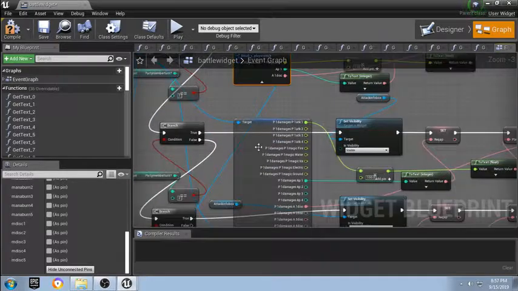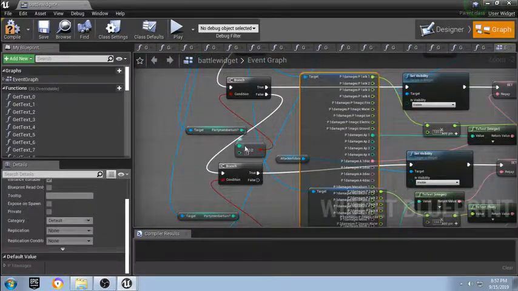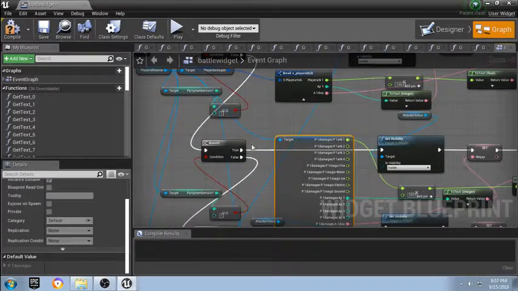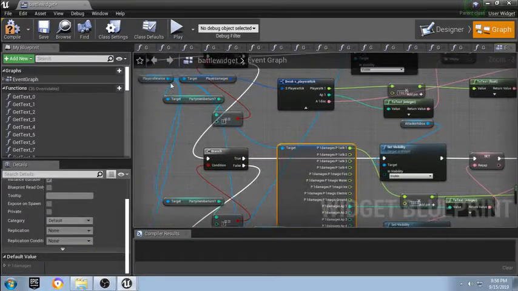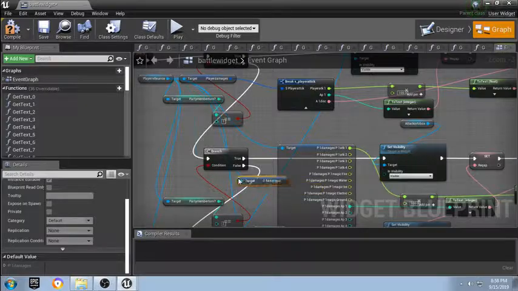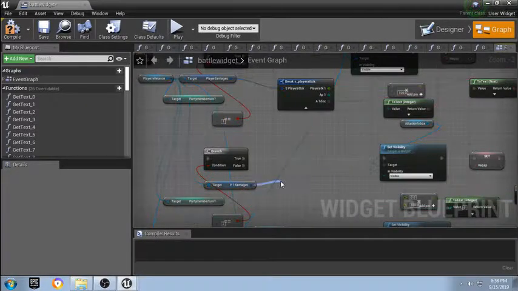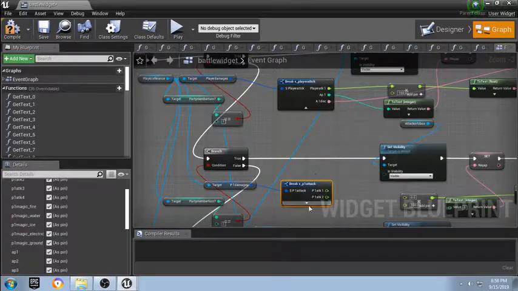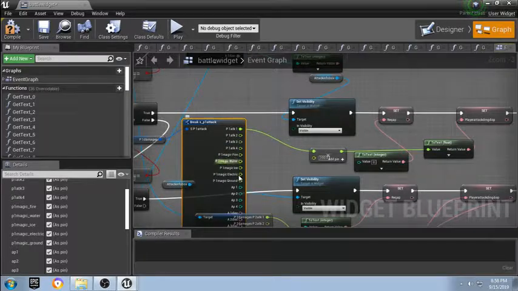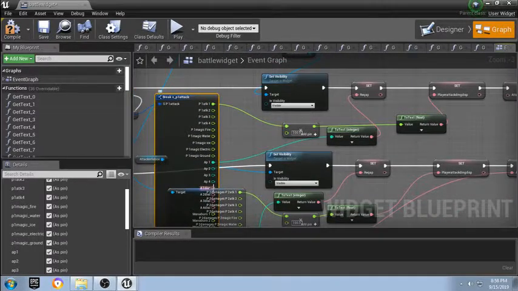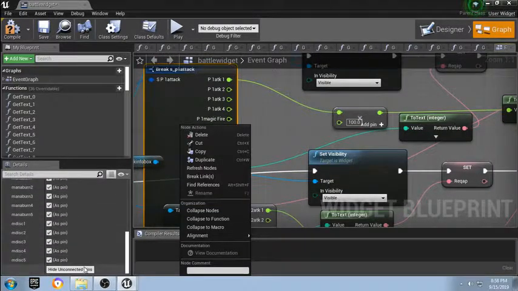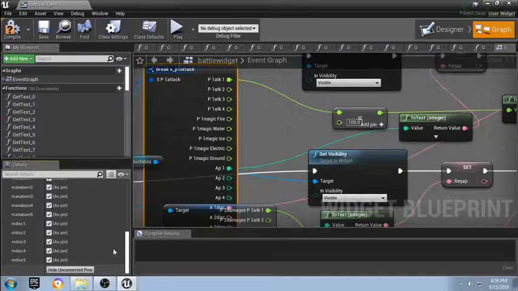Okay, and then you do that for each and every one of these. So if it's your second turn, you drag off of your player reference again, and you'd say get P1 damages, and you would break it. And then that's the first attack, so we would plug that in. First attack's AP being used, and the first attack's description for our second character. And then you scroll down like I said and hide unconnected pins, and just clean it up.